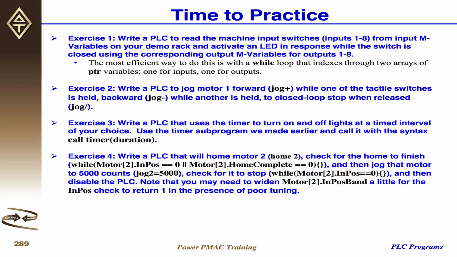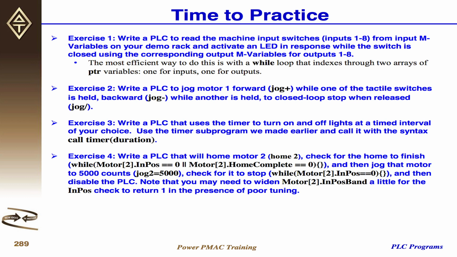The third exercise is to blink a light using a timer. So use the call timer syntax that I taught you earlier. And exercise 4 is pretty hard. It's the longest one. In this exercise, you want to write a PLC that homes motor 2, waits for the home to finish using the while loop syntax that I taught you.